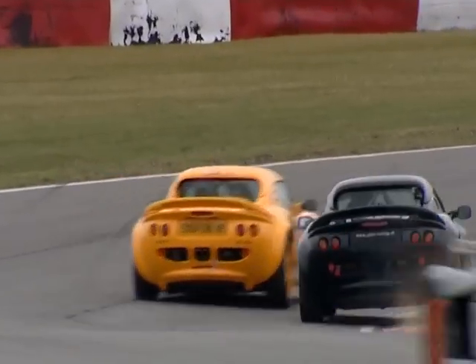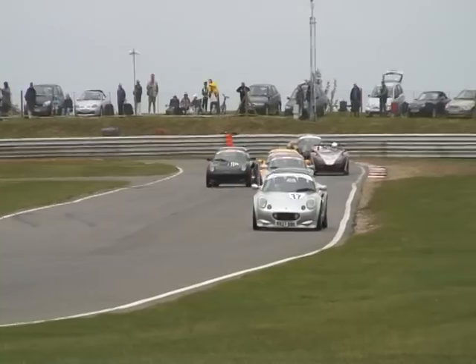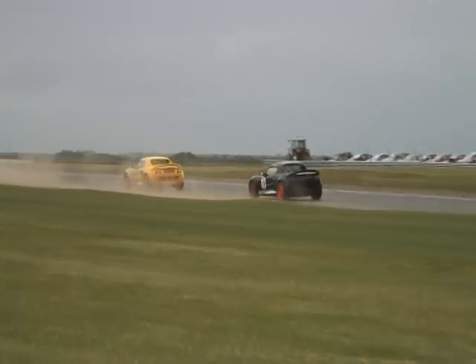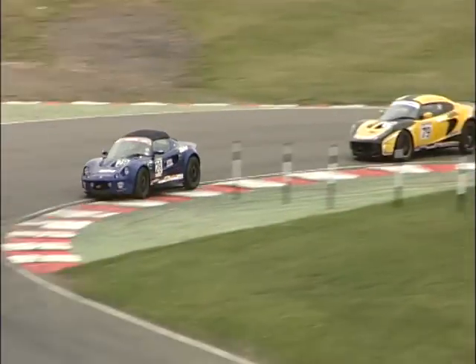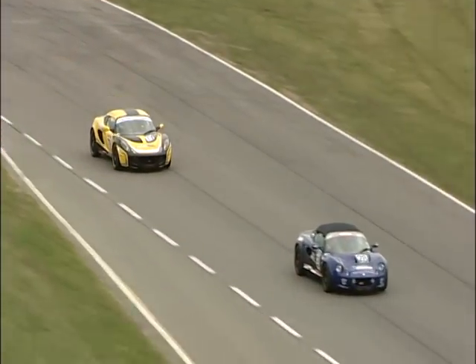Racing here for the first time, but another Snetterton newbie, Markus Nikovic, is right there behind him and looking for a way through on the inside now, diving up towards the very fast right of Coram Curve. Vasselin stands his ground, dust being kicked up ahead of him though as somebody runs wide, and Jose Vasselin trying to attack and defend at the same time.